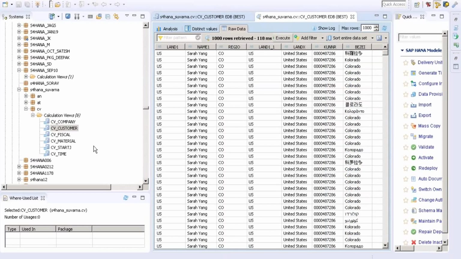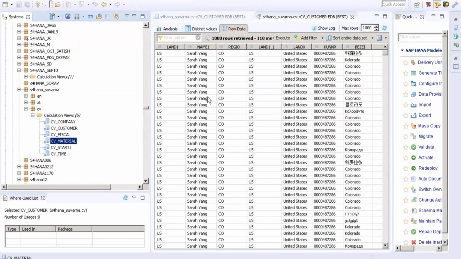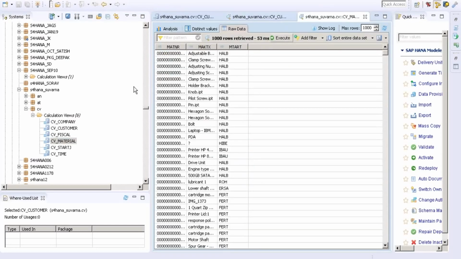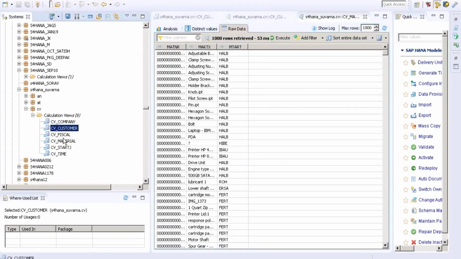It is showing some results over here. Click data preview, click raw data. So what I'm going to do now is refactor both these objects to S4 HANA 006.